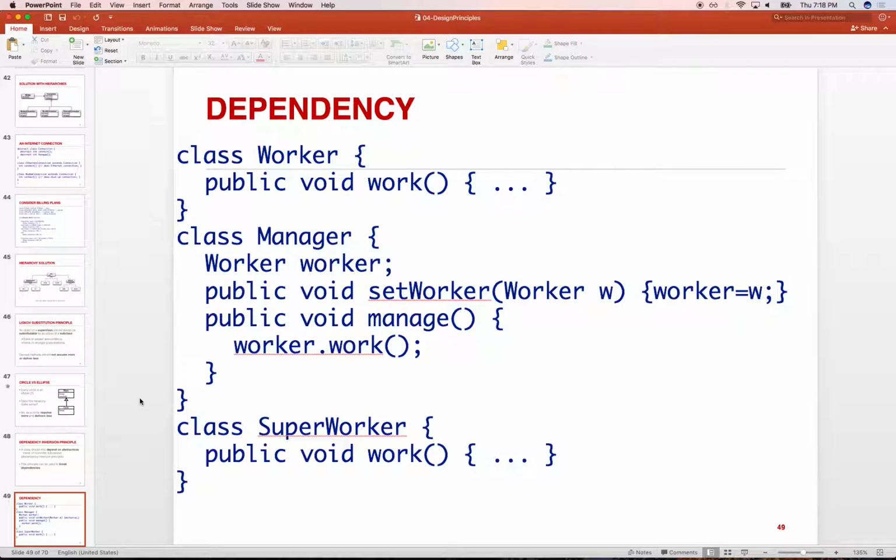So here's an example of how we would normally implement something, where you would have maybe a manager that is tightly coupled with the instance of worker, where we call a worker that is being passed to us in a setWorker, and then we call worker.work. It's tightly coupled with worker being of type Worker, so you can only talk to that worker. It cannot, for instance, talk to a SuperWorker, even though it also has a work function, right?